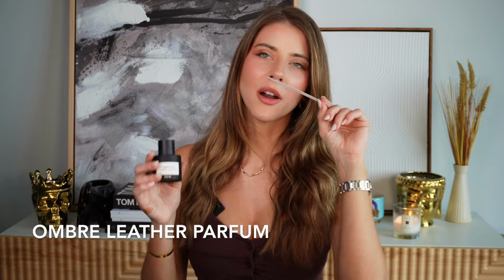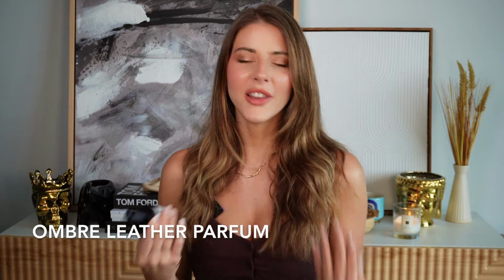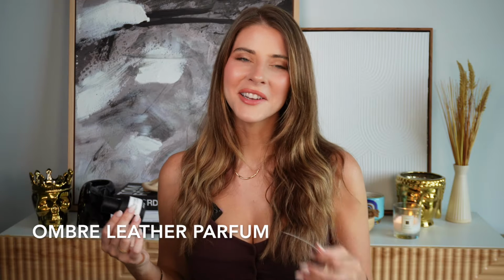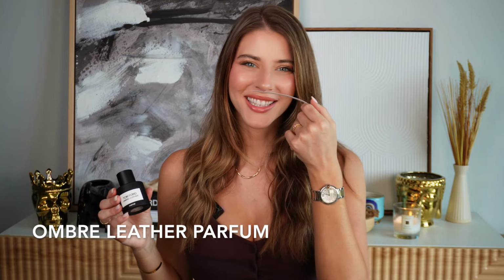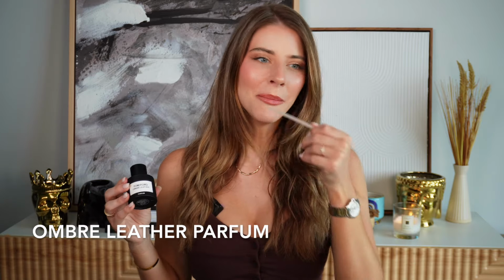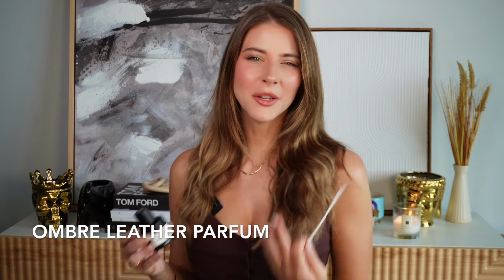But compared to the Eau de Parfum, the Parfum definitely feels more refined. It feels more finished. It's softer, not quite as harsh of a dominant leather, something that you can easily wear as a signature scent. But it's also amazing for an occasion. Suit and tie, fancy dinner, whatever you want to wear it to. And that tobacco comes out more as it dries too. Just wear it whenever you want to feel a little bit dressy.